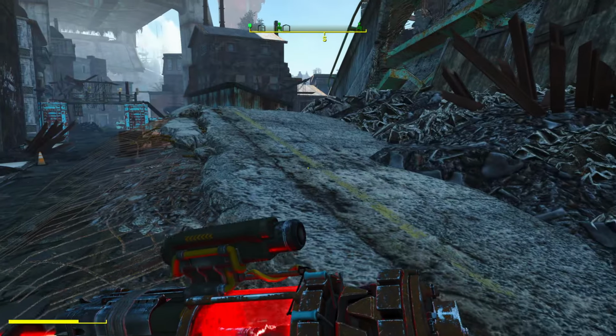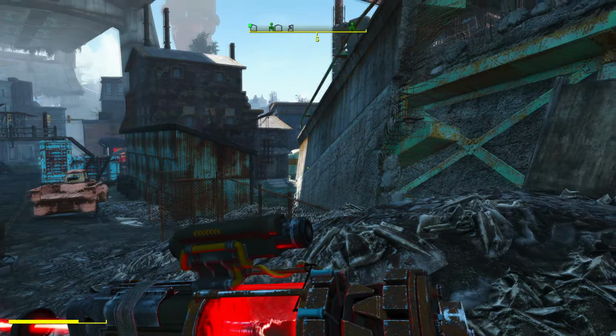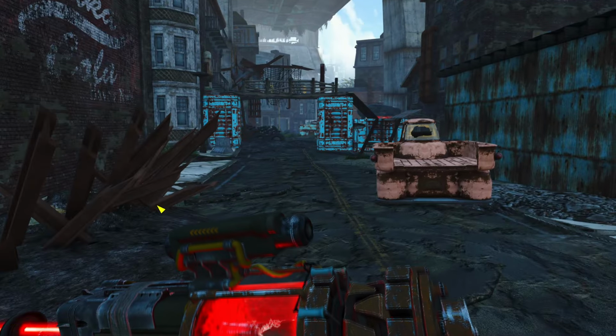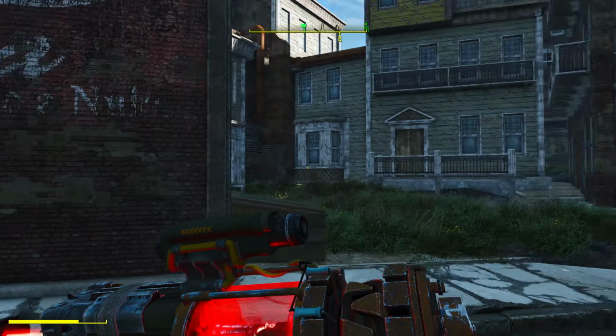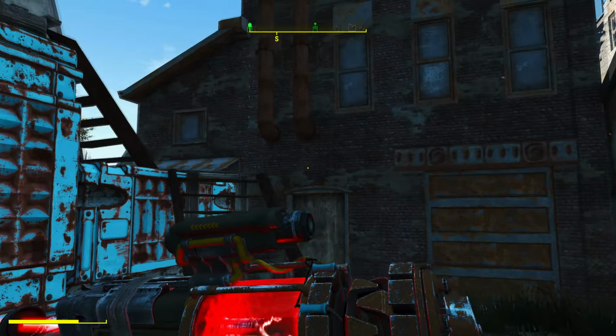Yeah. I'm not sure if that's aiming at me. That could be a turret. But I still think it's coming from up there. I have to proceed a little bit carefully. Fainwill Hall. Jesus, man, this is going to be a slog. Oh, this is going to be tough.